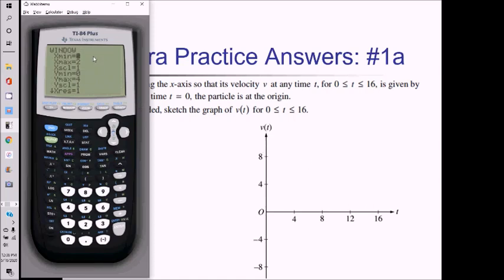My x min of 0 is good. I'm going to do an x max of 16, and it looks like my grid lines are going by 4s, so let me make my x scale 4. And then for y's, I want to go from, let's say, negative 10 to positive 10, and I want to make those go by 4s as well, just so I can have the same grid lines as they have over here. And now graphing that out, there we go. Something like this.